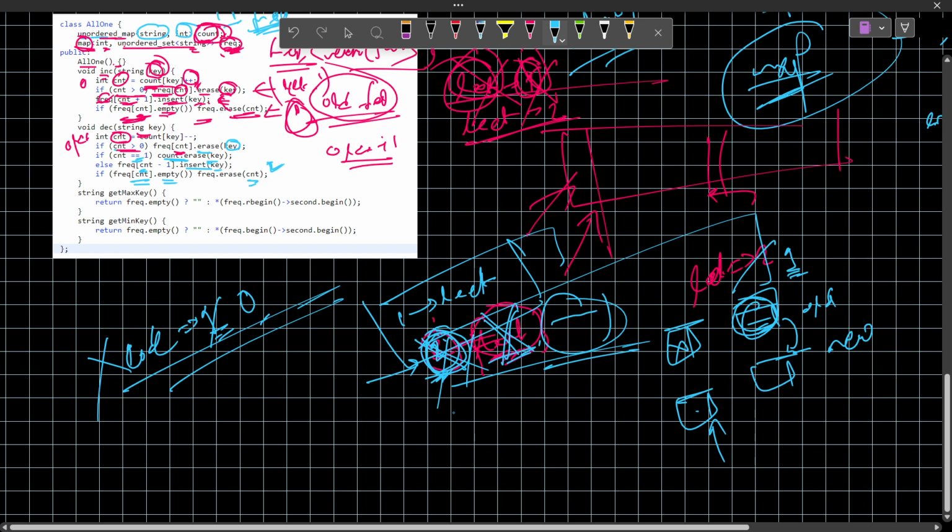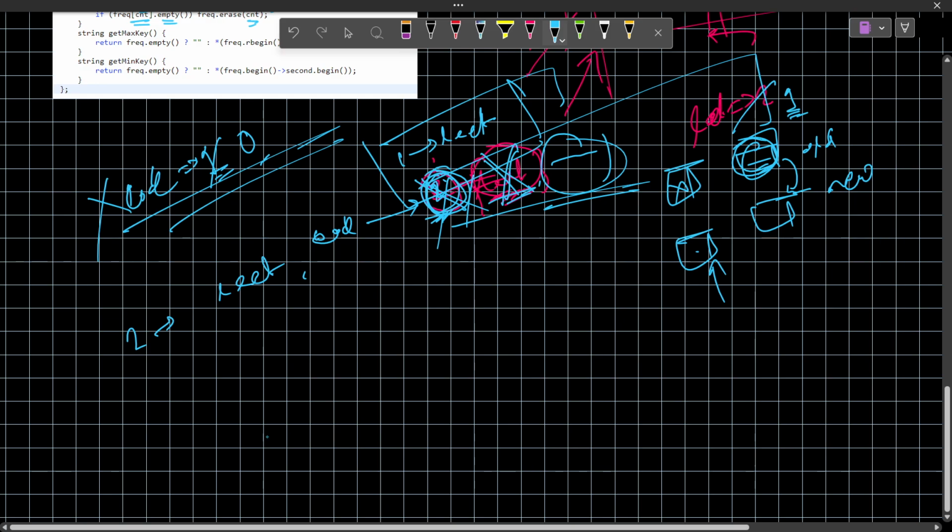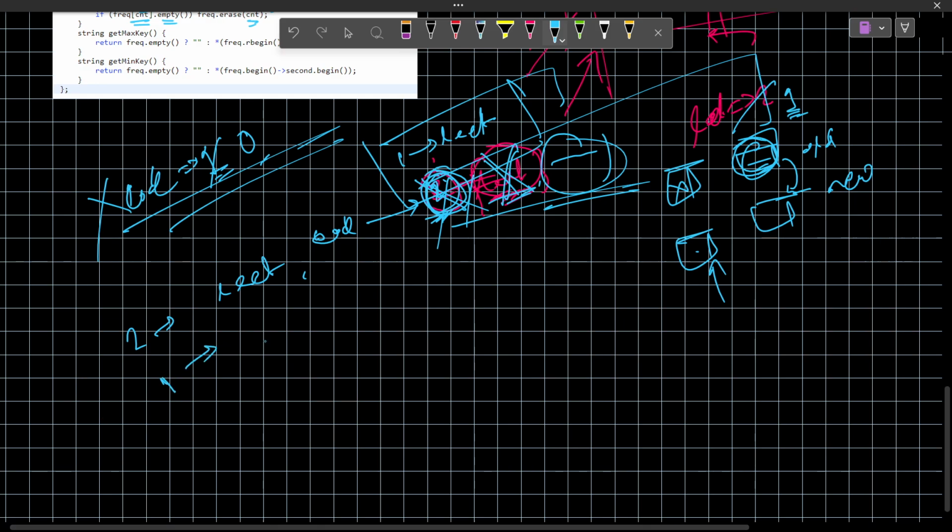Got it? Now there is another function, get max key. What will it do? It will return the string present with the maximum frequency, right? So suppose I have stored leet and code, and another string present with frequency 1, suppose weekly.